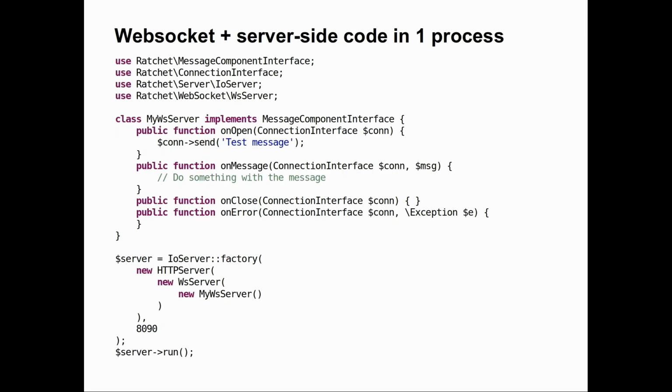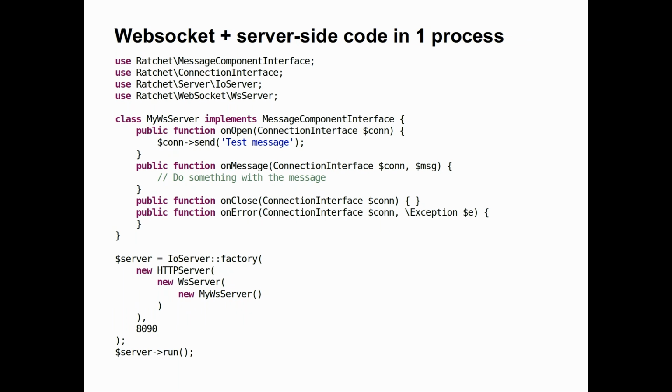Okay, let's look at how we would build a very simple WebSocket server in PHP. In this case, we're not going to use Crossbar or some dedicated WebSocket server. We're going to use one that we can actually implement. We're going to use Ratchet, which has been around for ages, but works really well. So we define a class, MyWebSocketServer, which implements a certain interface. We define an onOpen method, which is just going to immediately send a message out. And we have an onMessage, an onClose, and an onError, which we currently don't do anything with.